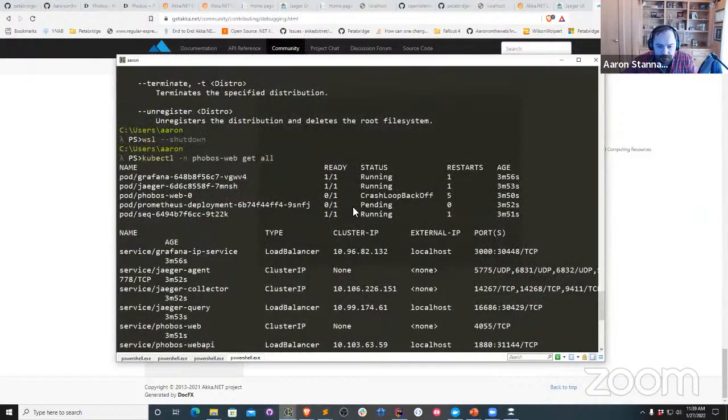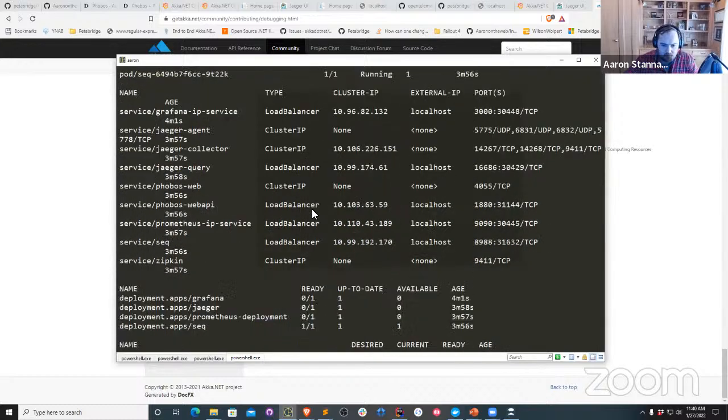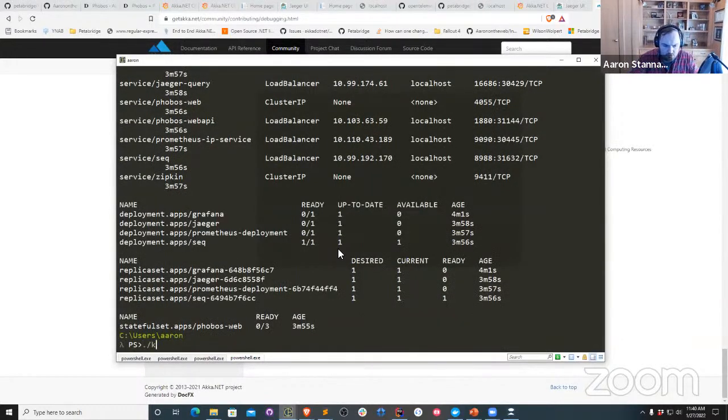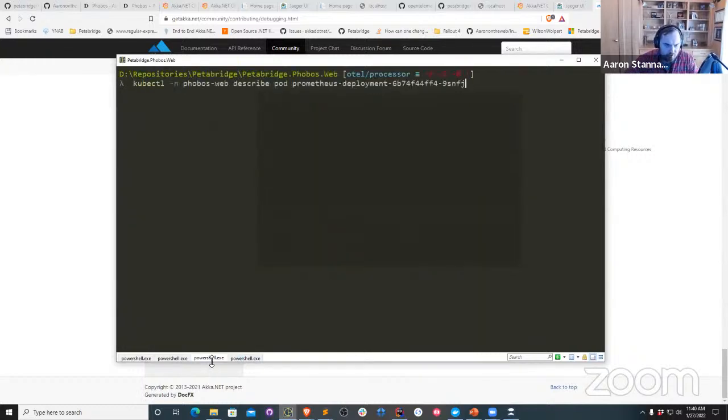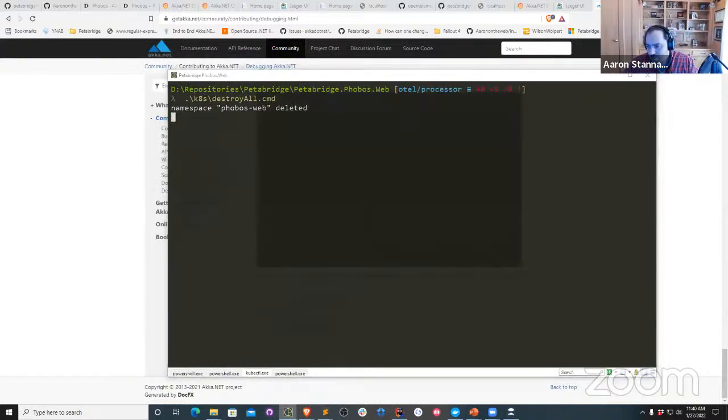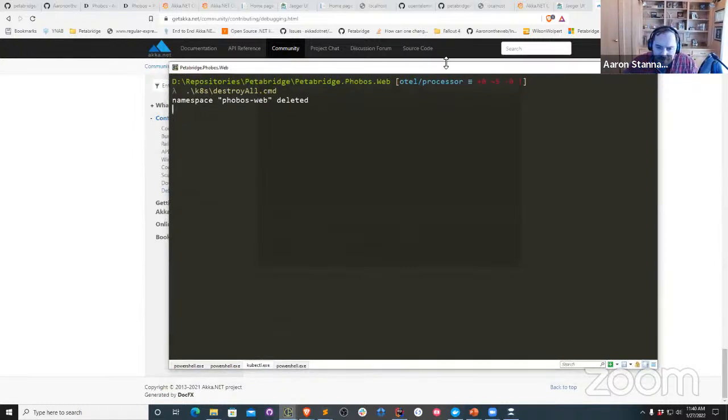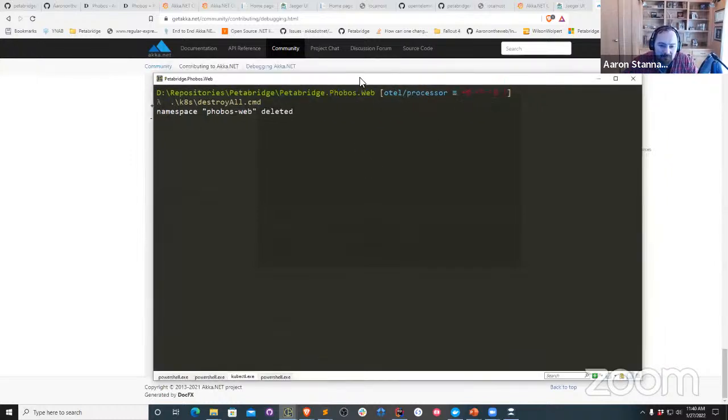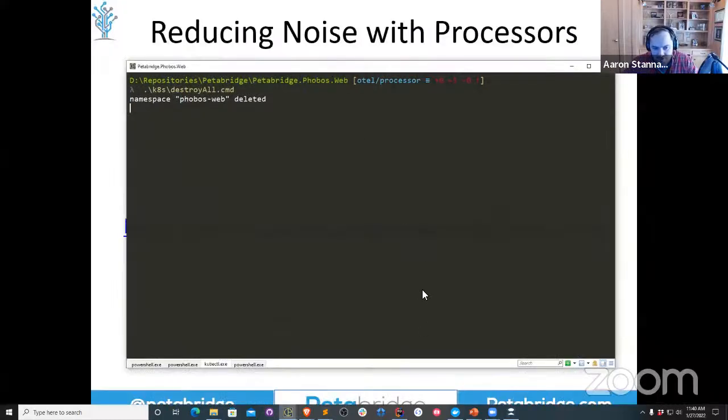Anyway, if you're working with, let's see, pending, crash loop back off, let me go ahead and basically delete my cluster and start all over again. And see if I can go ahead and get that rescheduled. This was definitely not part of the plan. I know you're all very impressed with my live Kubernetes debugging demo skills, but this all worked fine on my machine in the office yesterday. Yeah, I'll get this up and running in just a second here.